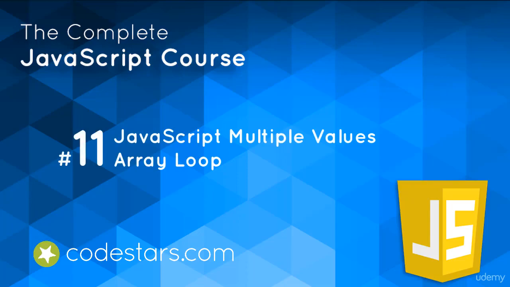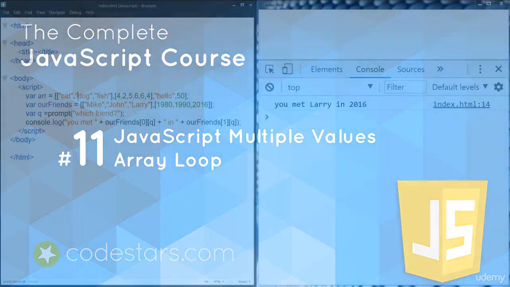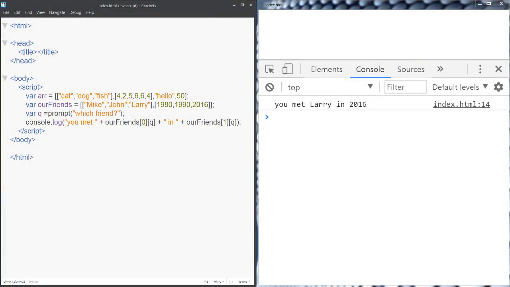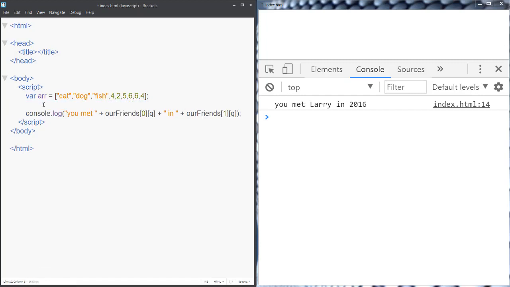Welcome back, and in this lesson I want to show you how you can loop through the values of an array. So we saw that we created multiple arrays here. So what I wanted to do, actually get rid of the multi-dimensions here, because this will just simplify this and make it a little bit easier. So if I wanted to see all the values that are contained within the array, we can get rid of this stuff here now. And what I want to do is I actually want to log out the values that are contained within ARR.